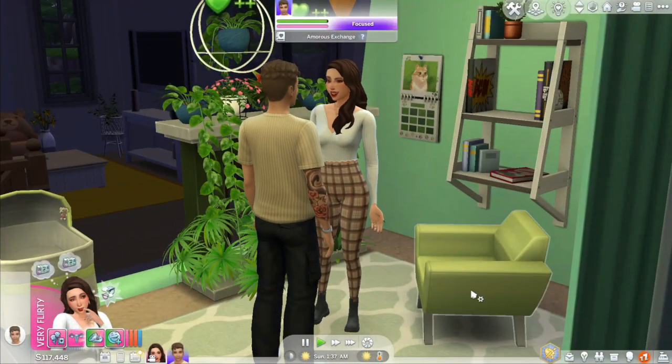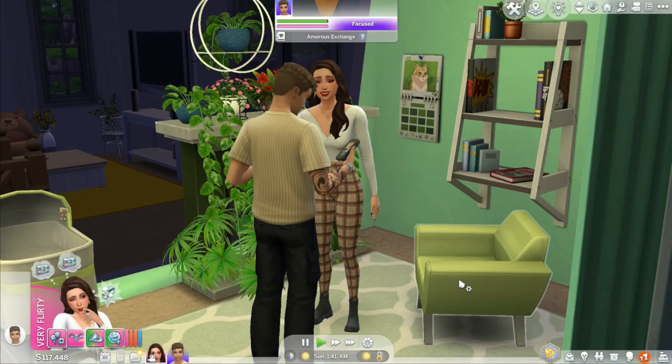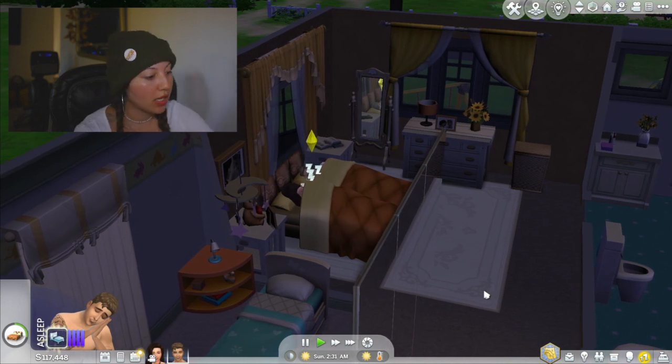You guys are gonna do it, don't worry. They still love each other very much and they're very flirty around each other. Oh, and she's ovulating. Okay, so they're gonna try for a baby when she's ovulating, so that'll be really good. Good luck, make a baby, and then they'll go to sleep. My camera is charging, but it's still saying that the battery's about to die. Well, hopefully it doesn't. We're just gonna let her go to sleep.